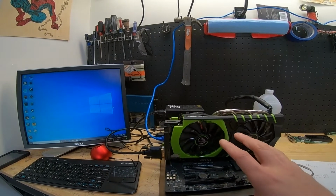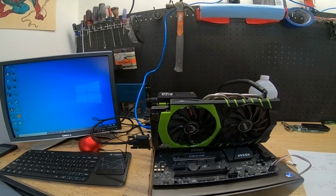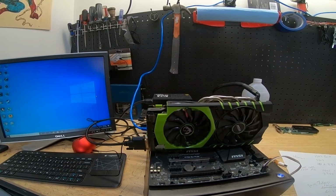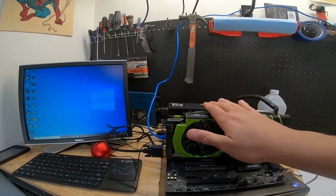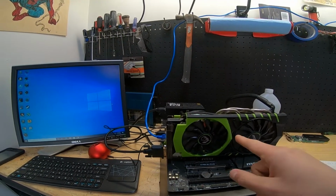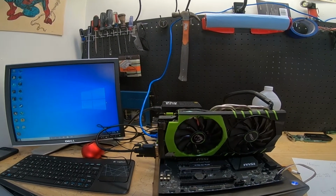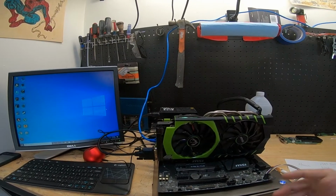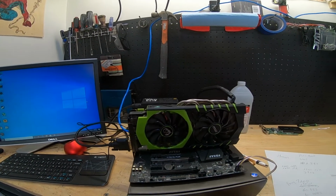The temperatures on an open test bench, in a garage that's probably about 70 or 72 degrees Fahrenheit, were phenomenal. I never saw it spike past 60, and these fans are quiet. These heat pipes did get warm, but still, I'm very impressed with the cooling efficiency of this thing, and definitely the way it was able to overclock. With those overclocks, it will give you some good performance if you need to really squeeze more out of it. Let's put it that way.